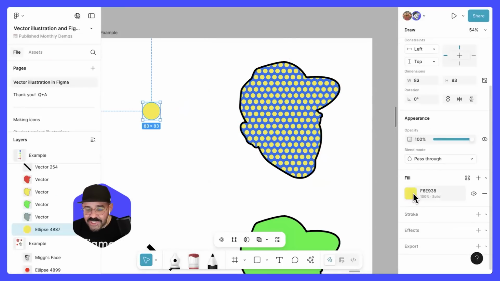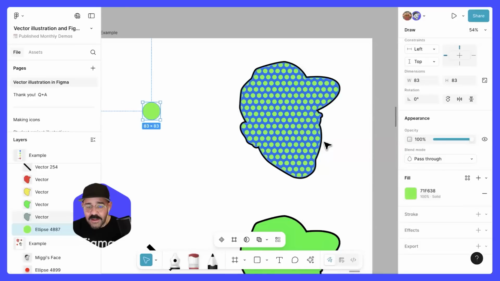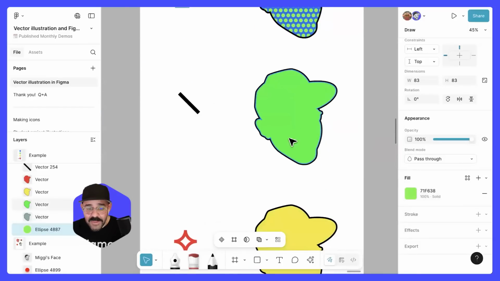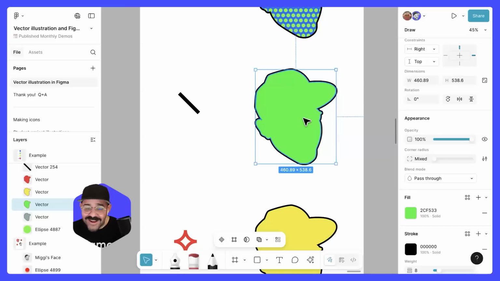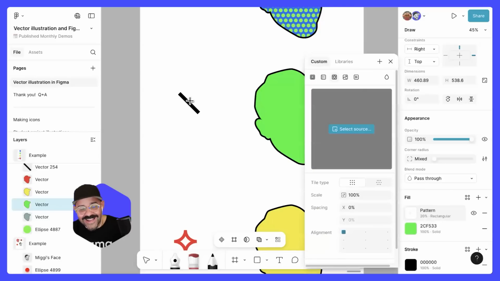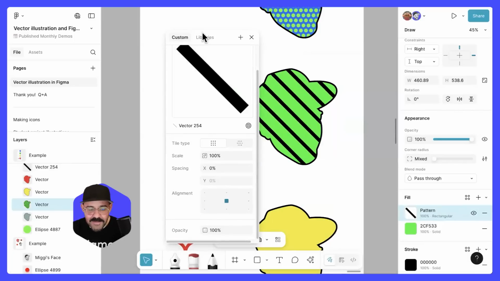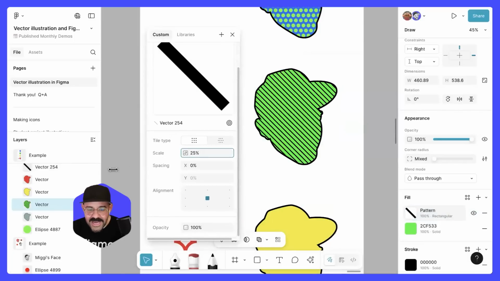And if I make any adjustments to this first one here, it will then remember that and apply. So let's say I want to have these diagonal lines on this fill. I can create a new pattern. I select source, I choose the object. Because we're adding another one, we want to make sure its opacity is 100%. And I can align it to the middle, and then I could scale this down, right?